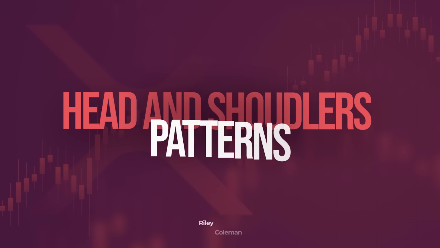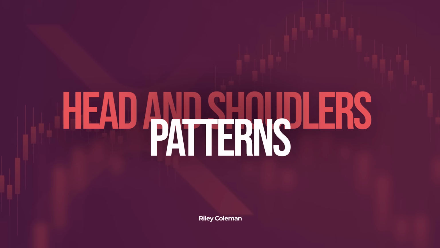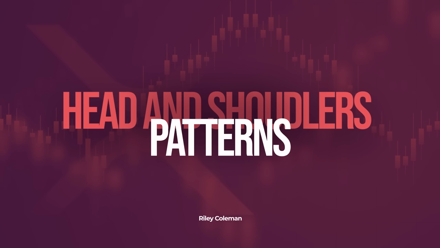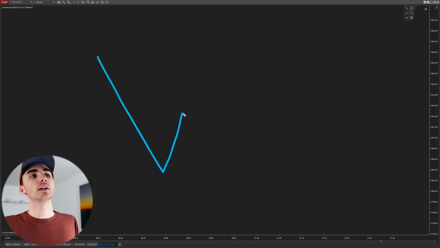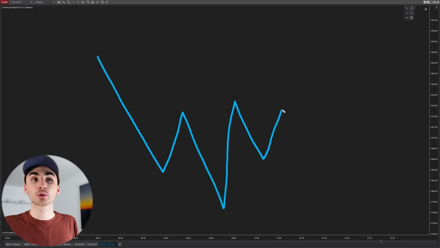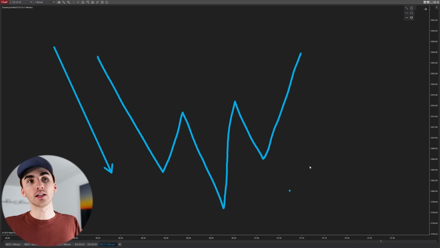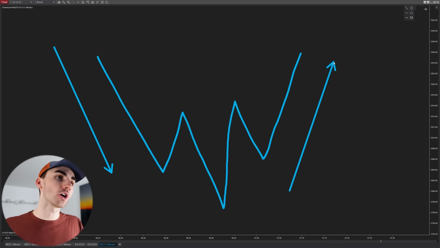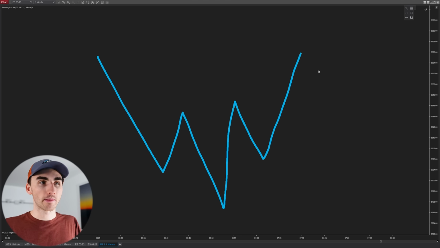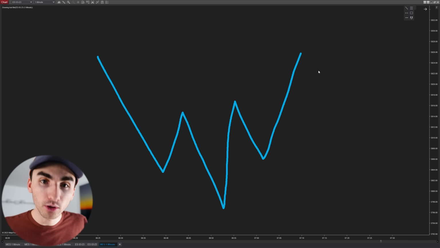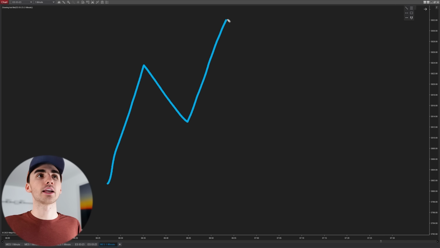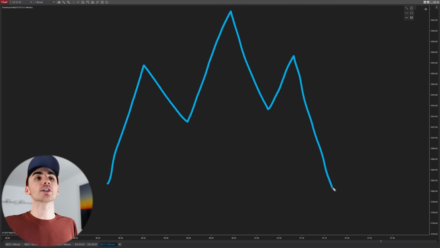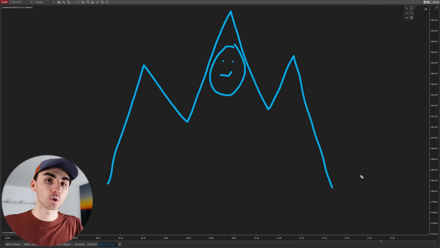So let's look at another pattern that really shows you the basics of how powerful reading the market can be. This is a reversal pattern that shows you when the market is going to potentially reverse from a downtrend into an uptrend. And all this is called is a head and shoulders pattern. This is what we call a bullish head and shoulders pattern. If we flip it to what would be a bearish head and shoulders pattern, it can make a little more sense where the name comes from. We have the head in the middle and then these shoulders on the side.